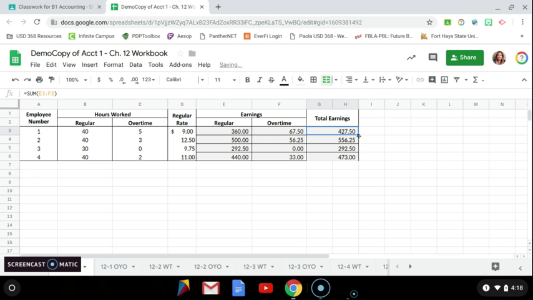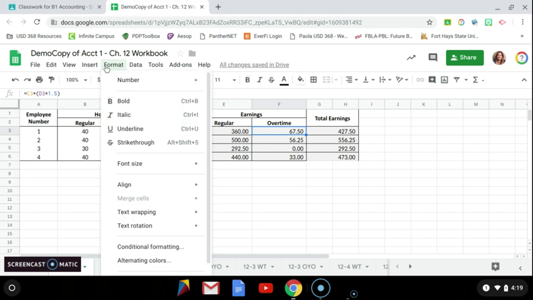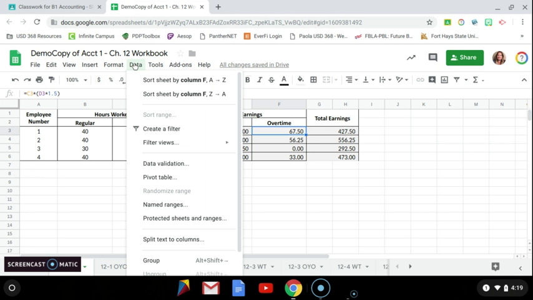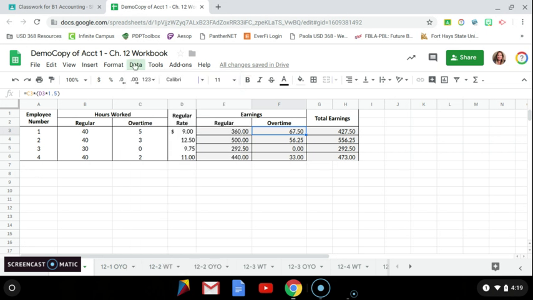If you're afraid you might forget how to do that formula, you can click on formatting. Nope. Let's try data.